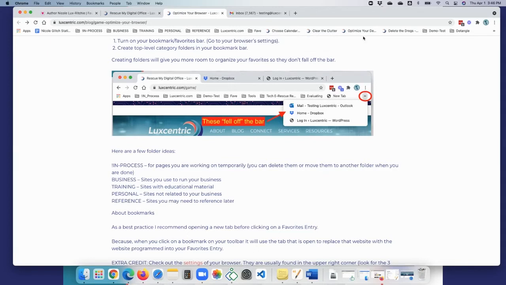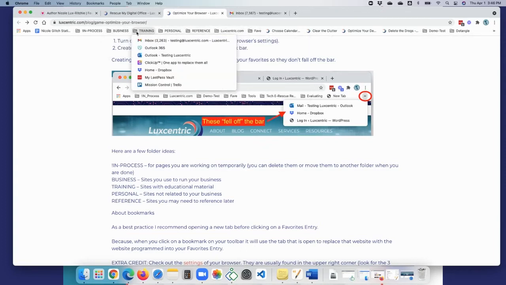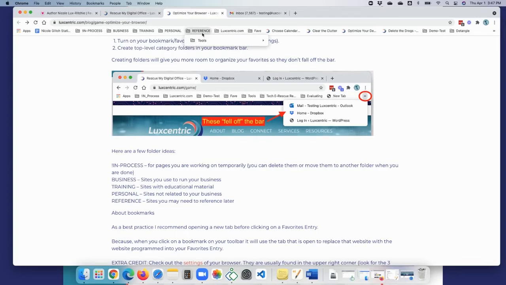As you add bookmarks to your list, if you get too many and they're not organized in a way that you expect, they can eventually fall off. So here they've fallen off. And that's what this image here is showing, is how they have fallen off of my bookmarks bar and now are running down the side, which is fine as long as you know that that's what's happening. If you want them to stay up, that's where these folders come in so that you can see them all visually here.